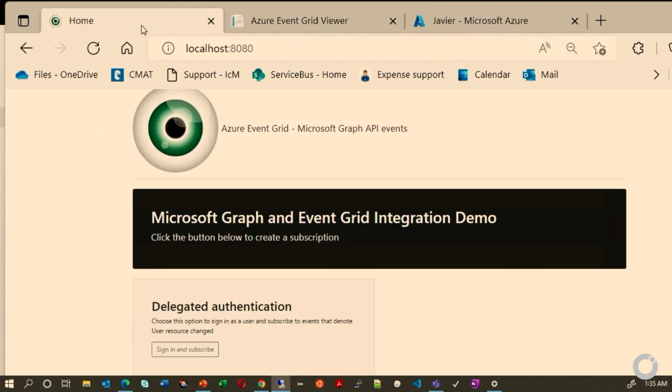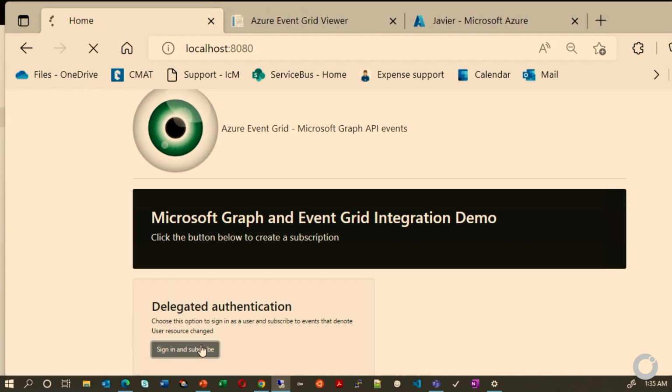What I'm doing is getting the event, getting the user for which the event was generated, calling Graph, getting that user, and displaying some of the properties on this screen. This application also helped me, because I coded it that way, to sign in and subscribe to Graph API.